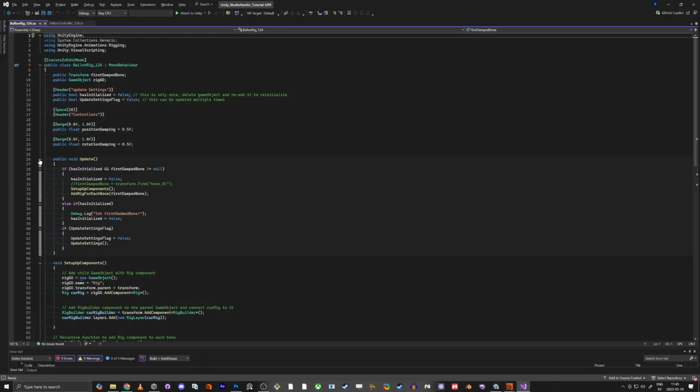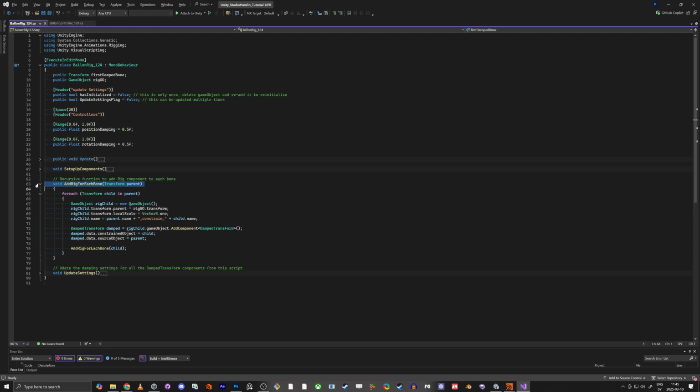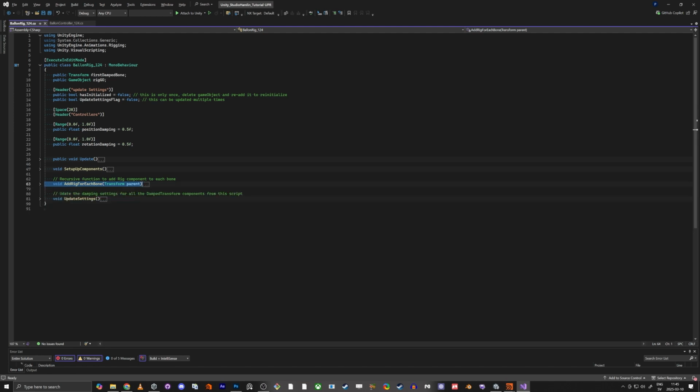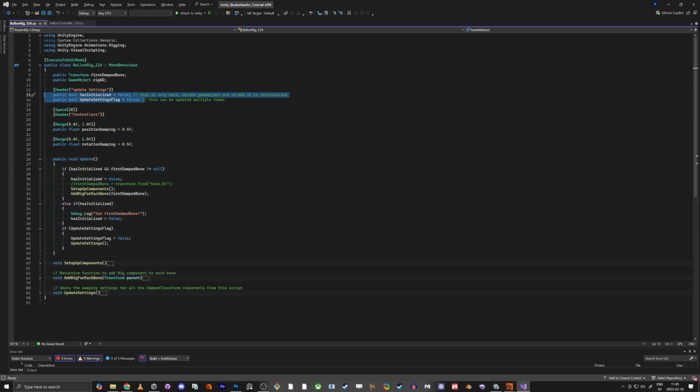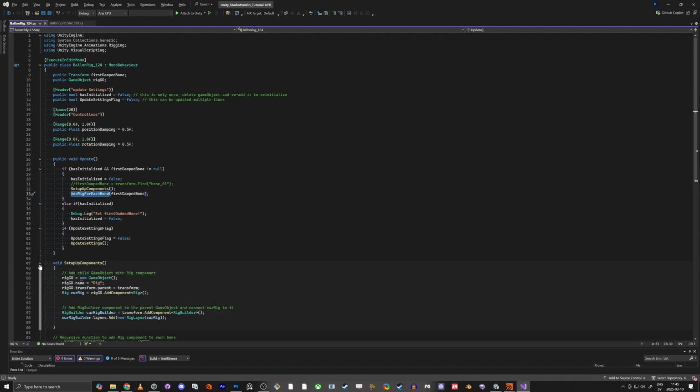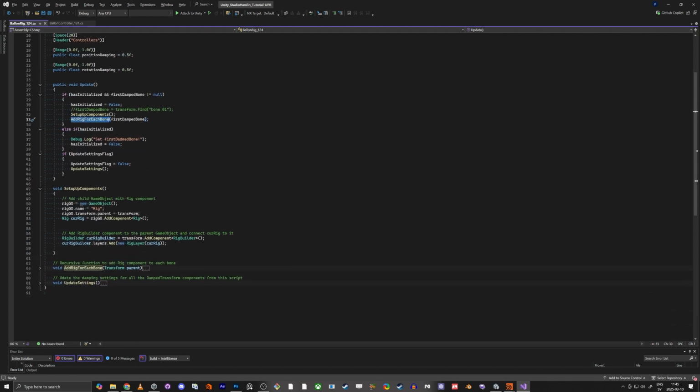So let's see, I'm gonna just show it really quickly. So here I have the booleans, and they are in the update. When I press them, they will set up the component and then add the rigging for each bone. So here it's setting up the objects for me, and then here you can see add rig for each bone.